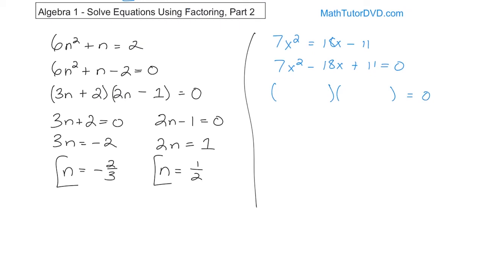The first term is 7x². The only thing that multiplies to give you 7 is going to be 7 times 1. So I have a 7x there and just a 1x. When you multiply these together, you get 7x². And 11 is pretty easy. The only thing multiplied together that gives you 11 is 1 times 11. The way it's going to work is you put the 11 here and the 1 here. And you want a negative interior term. So the only way it's really going to work is a negative and a negative. Double check your work. Negative 11 times negative 1 gives you a positive 11. Inside term is going to be negative 11x. Outside term is negative 7x. You add them together, you get the negative 18x. Notice that if you accidentally put the 11 over here, it wouldn't work because you'd have 11 times 7 giving you 77. There's no way you're going to get 18 out of that. You have to realize that there's different combinations of places in which you can put these things, but only one of them actually works.